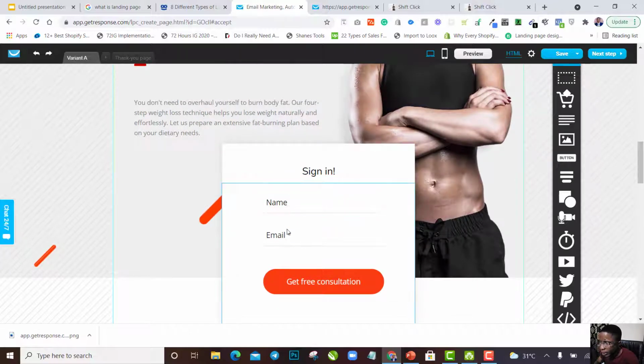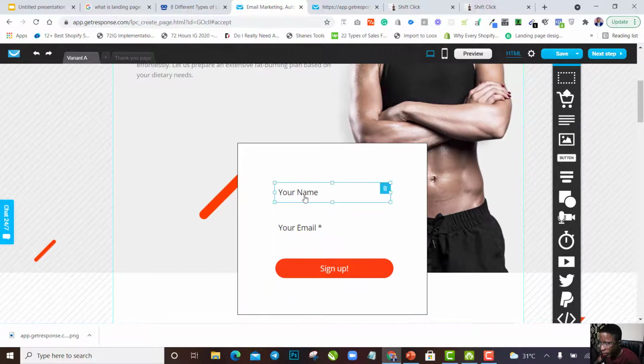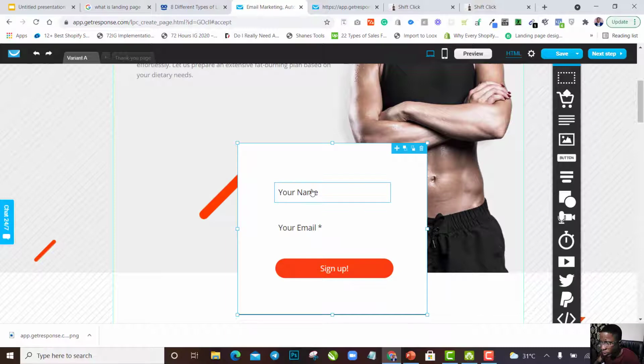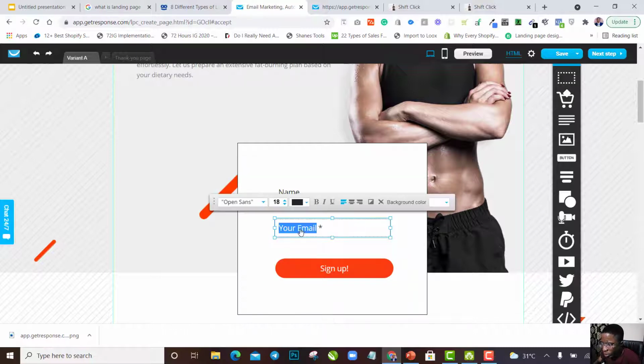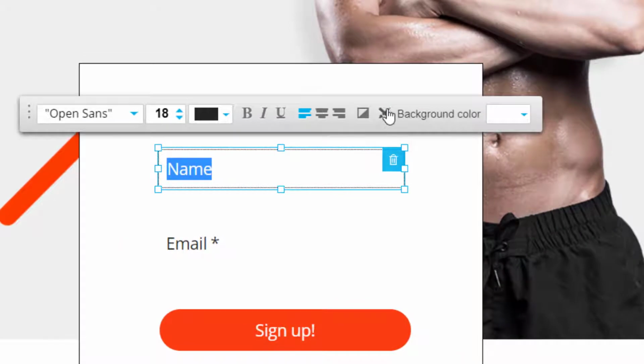The placeholder is name and the placeholder here is email, and there's a line here too. So let's quickly make those designs here. Now the placeholder I want to change, so just double click on it and remove your name. Double click here too and remove your email. So you want to bring the line, double click again and simply click on this sign.